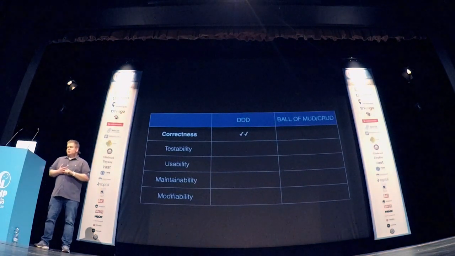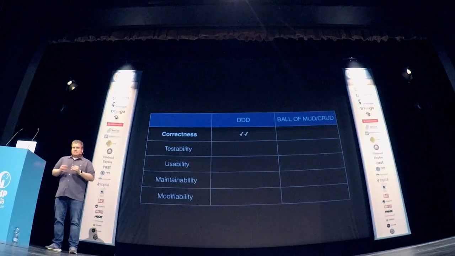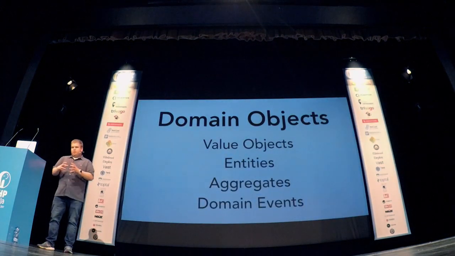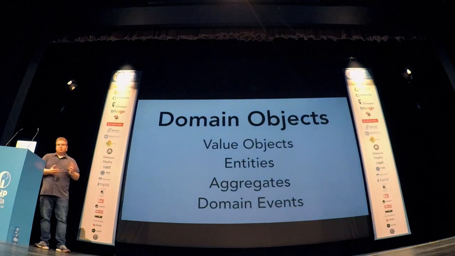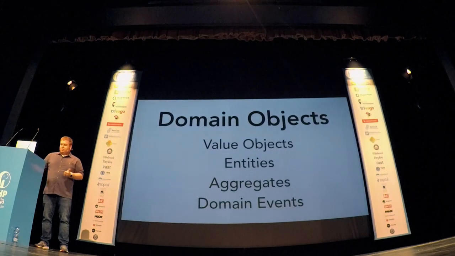I'm going to give DDD a double check mark in the correctness column. The process of building your solution starts with a problem and figuring out what you really need to do. Using a behavior model rather than a data model — Martin Fowler says that doing that, as opposed to the transaction scripts we're used to writing, is the essence of a paradigm shift in object-oriented programming. The domain objects DDD uses are: value objects, entities, aggregates, and domain events — those are the primary four types.